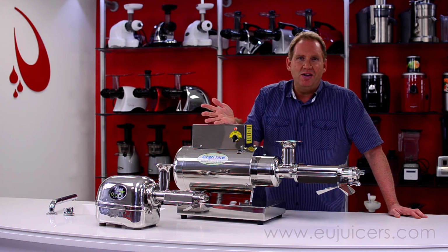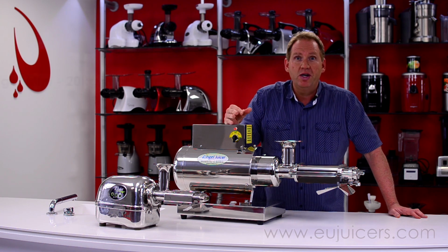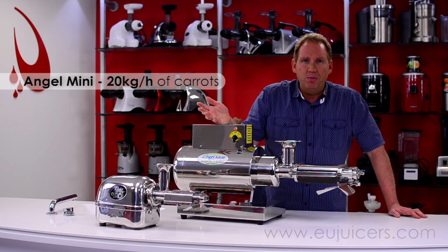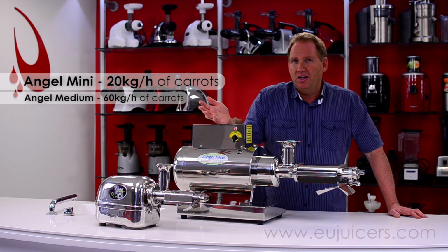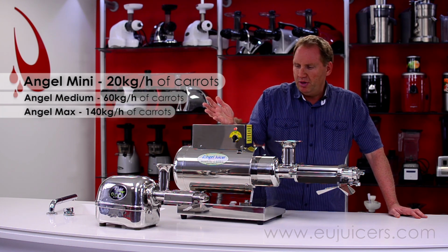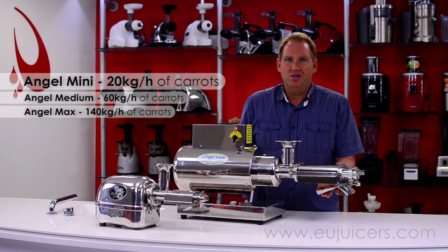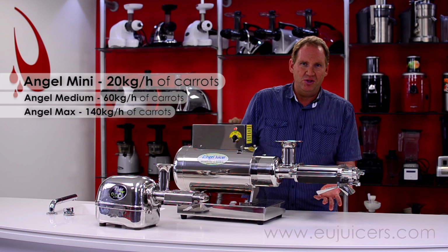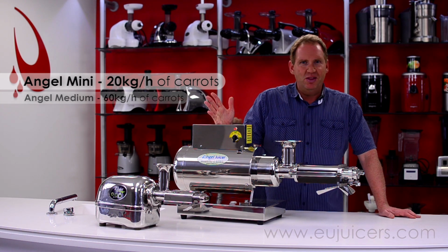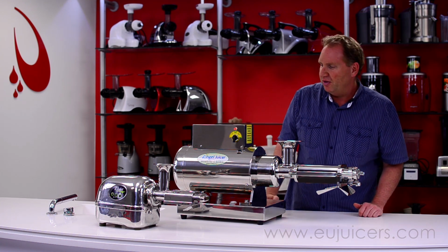This is the mini. This is the little one, actually. This will juice 20 kilograms of carrots per hour. It's actually available in a medium that'll do 60 kilograms per hour and a max that'll do 140 kilograms per hour. This thing is not for your home. This weighs 40 kilos, about 100 pounds. You're not going to move this around by yourself. Grandma doesn't want this in her kitchen. You want this in your industrial kitchen. This is a commercial piece of machinery here.